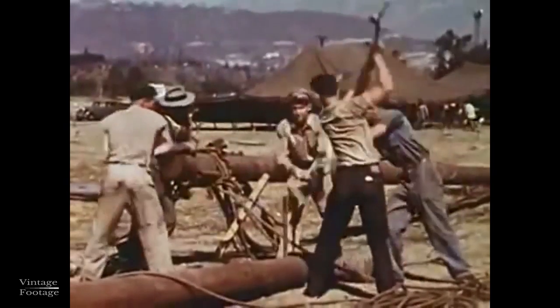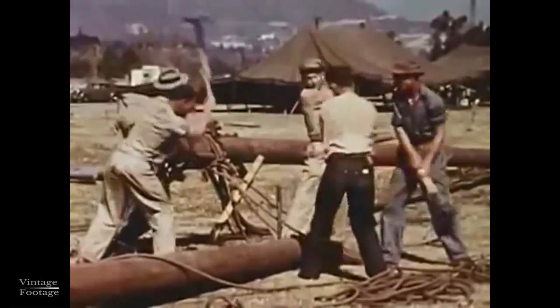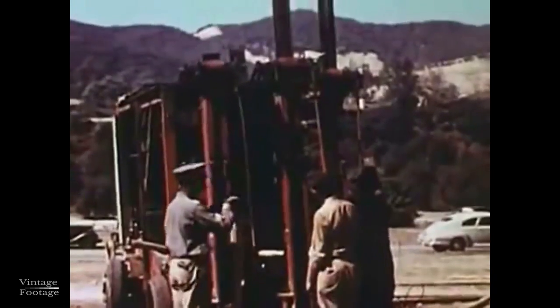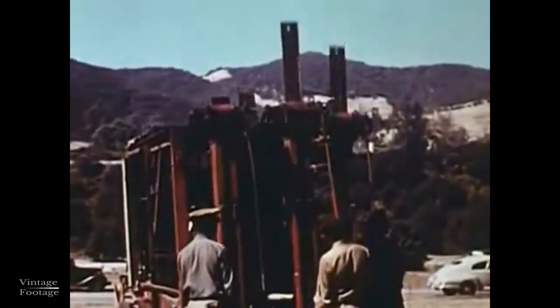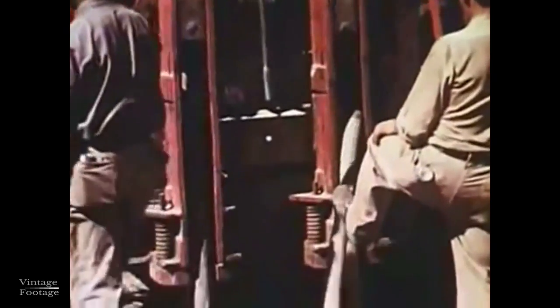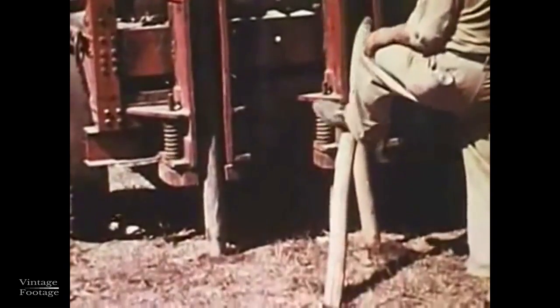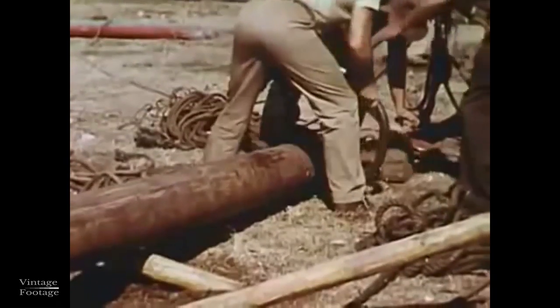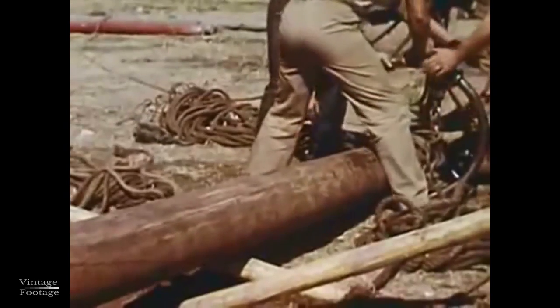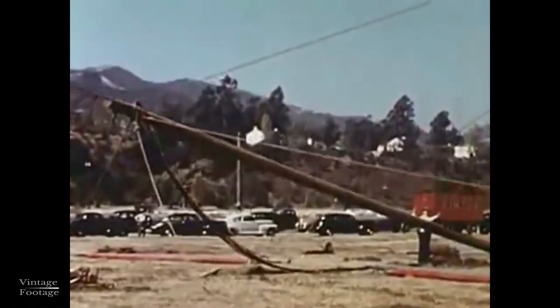The biggest job was getting the canvas into the air. Hundreds of stakes had to be driven into the ground to tie down the tents. Some of the stakes were driven by hand, but most were driven by machine. Center poles had to be threaded with pulleys and ropes and large iron rings to hold the canvas top. The first center pole to go up was called the king pole. The king pole was held in place by long guy ropes and was used to help raise the other center pole.